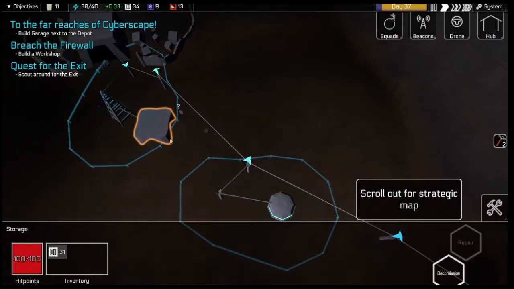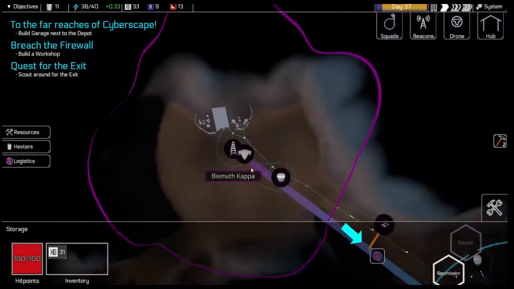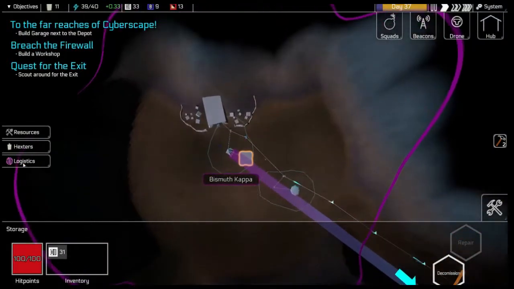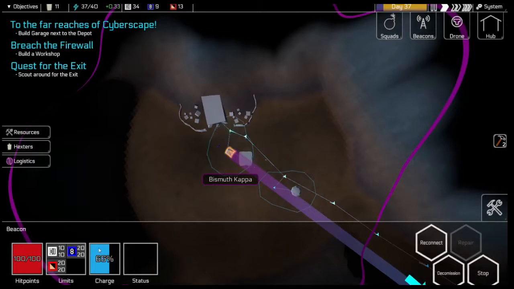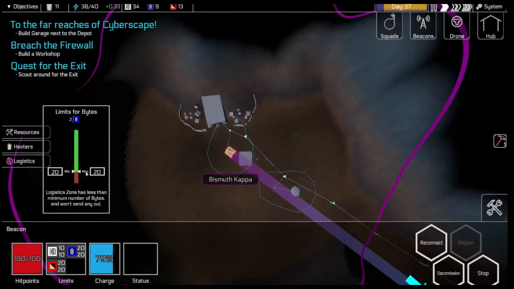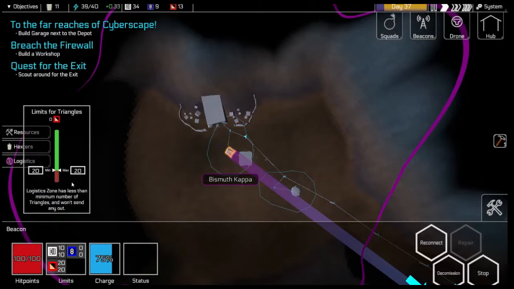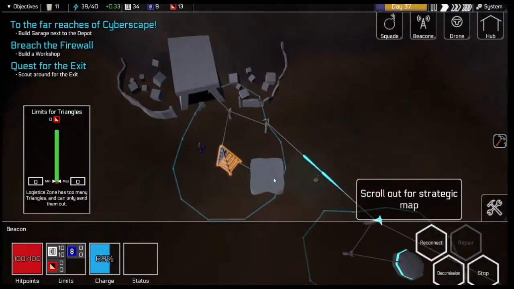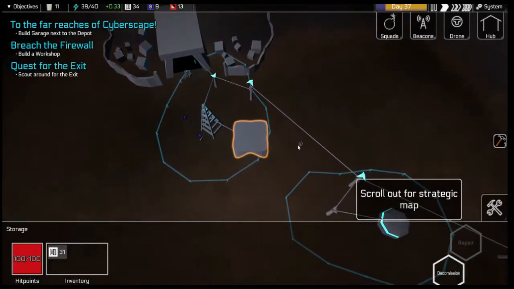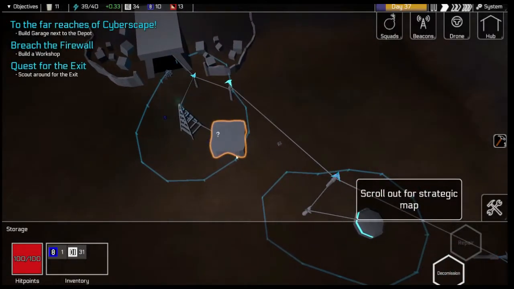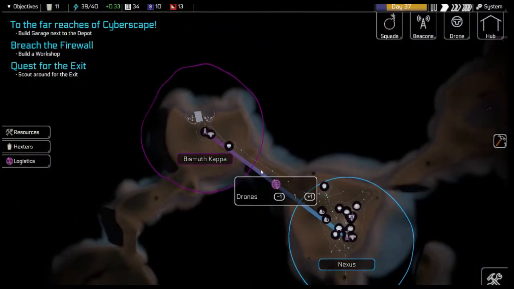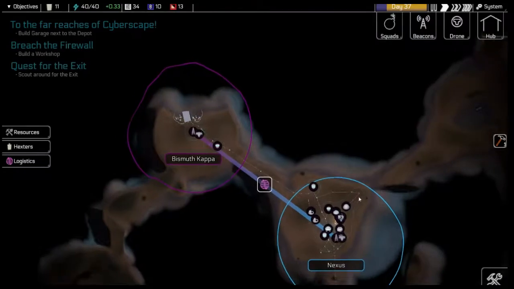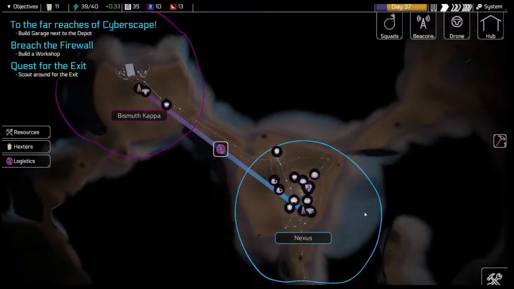Okay, so I'm guessing that our little cargo thing is carrying 10. Still got 31 in it. So if we go, what did I do, logistics? Or did I just hit this? Oh no, this thing here, and then we can just change this to limit of 0, and this one limit of 0, and we'll be good. So they're probably gonna place it in here. Yes, scroll out for strategic map. Yep, I've put the drone in, done that. Awesome, so we did get a little bit done.